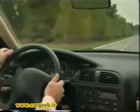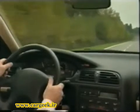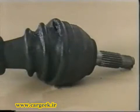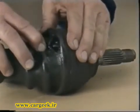Transmission systems can be affected by two main types of incident. Out of balance defects resulting in vibration and requiring the component to be replaced. Bursting of the gaiter, usually at the wheel end. The grease is thrown onto adjacent components, the joint operates dry, and more dirt can enter.